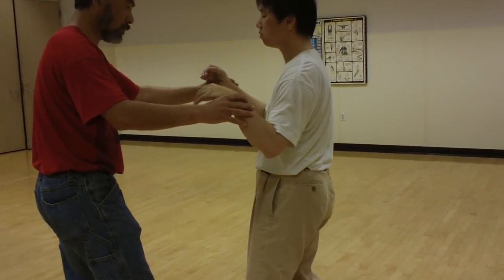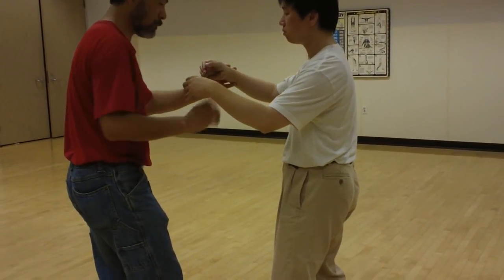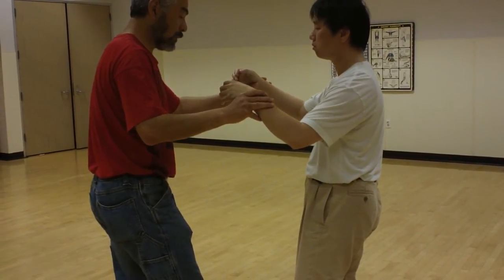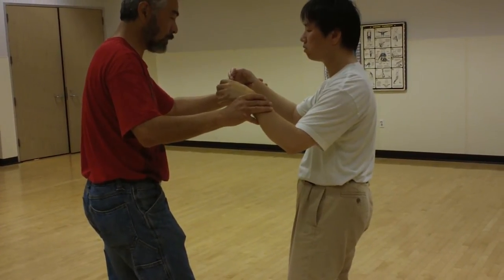Extend your head. No, don't pull it back. Just keep this shape. Keep this rounded. Okay. Relax your knee. Extend your head. Good. See the pressure on your feet, right? Now it's totally pressure on your feet.